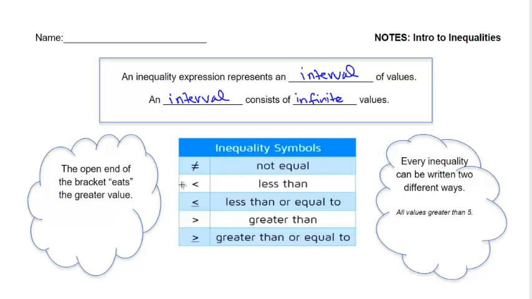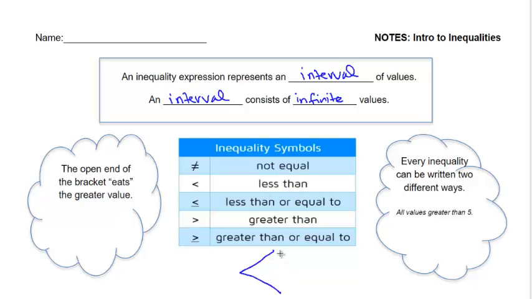We have some symbols you've definitely seen before, like less than and greater than, less than or equal to, greater than or equal to. And don't forget not equal is also important. Inequality means not equal. So let's just get a little bit more familiar with this symbol. Now I know it says up here that it's less than, but I don't get so hung up on the direction of them.